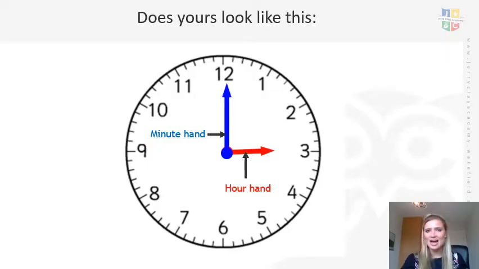So again, looking at our clock, we know that the clock has got 12 hours on a clock. Obviously we know there's 24 hours in a day, so the hour hand would have to move twice around the clock for a full day. We know that there are 60 minutes in an hour, so the minute hand will move a full way around the clock, and that will be one whole hour. We know that between each number there are 5 minutes, and we know that one little mark is worth 1. So we're going to use that information today to go on to what we're going to look at next.